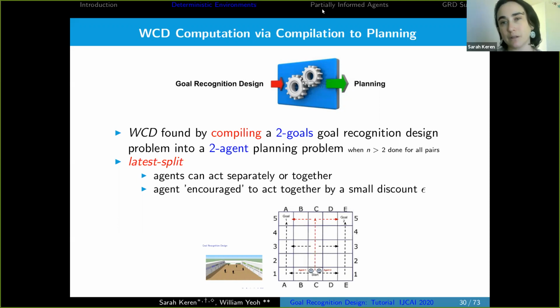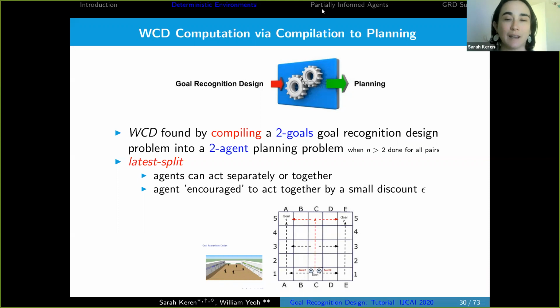And what we're going to do is have in one planning problem two agents that represent the two possibilities of our single agent. Remember, there aren't really two agents, there is just one agent, but we represent each possible behavior by a different agent. And we make sure that each agent pursues a different goal. Okay, so now we have one planning problem with two agents. Each agent is aiming at a different goal. And what we do here is we allow agents to either act separately or together. So they can walk hand in hand, or they can just take separate actions.